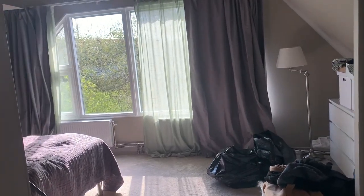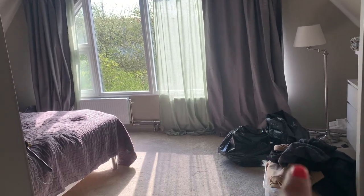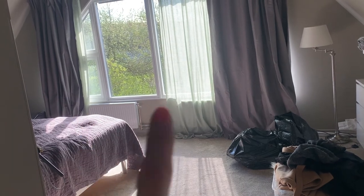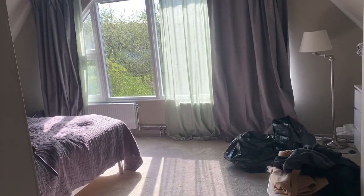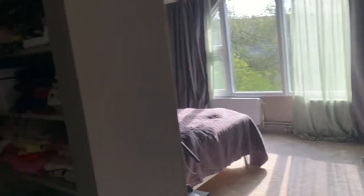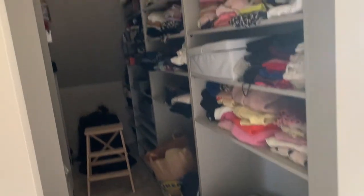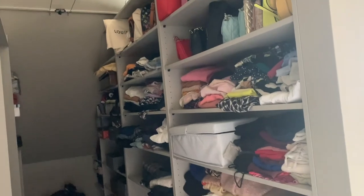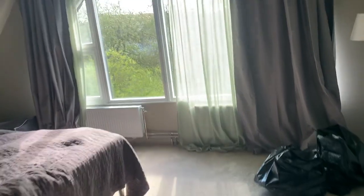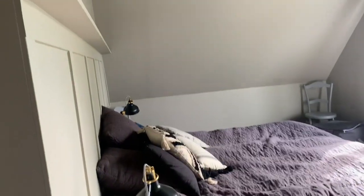I'm going to have some black sneakers and I'm going to reapply a little bit of makeup because I've had it all day and it needs to freshen up. I've fixed everything here — there were loads of things but I've really made this place good. I need to do something with the curtains; they are too long, but I don't have time right now. The walk-in closet looks like this — we don't have lights yet, but I do have all my clothes and some bags. I really like it here.